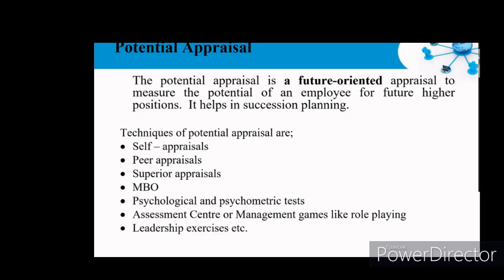When we talk of review, we are basically looking at the past data and we are doing a performance appraisal. The performance that has happened, we are reviewing it. But when we talk of potential, that means we are relating it to the future, whether the person has the potential to perform further or not. So this is what performance appraisal is all about. Potential appraisal is mostly related to your competencies.